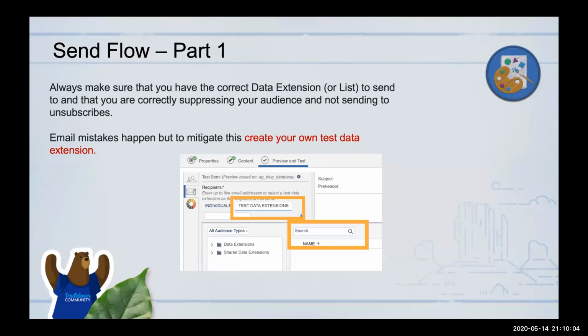A live send is an actual campaign, but that actual campaign can be a test data extension. So that test data extension can be just you, or it can be other people, but make sure that you have already previously set it up, so you don't send it out to the actual audience.